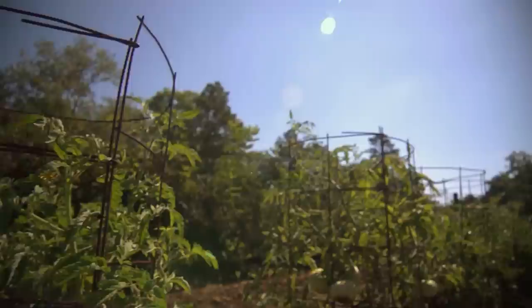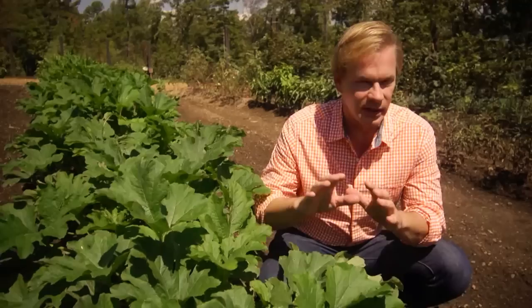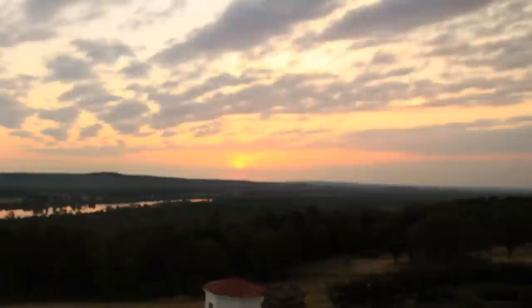And then cool weather crops, if you're trying to bring those into the hot summer, things like cabbage and kale and lettuce and arugula, a little protection from that hot afternoon sun is really good for them. For instance, a squash, this is zucchini squash, one of my favorites, loves full sun. It'll thrive in that hot afternoon sun, but it'll also do equally well in morning sun, the sun that we get in the east.